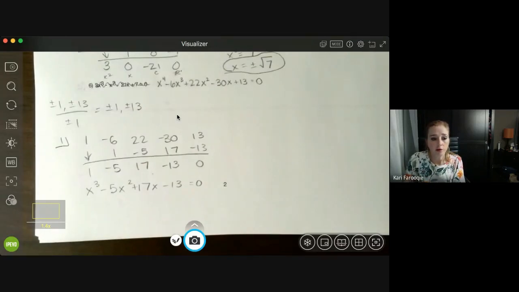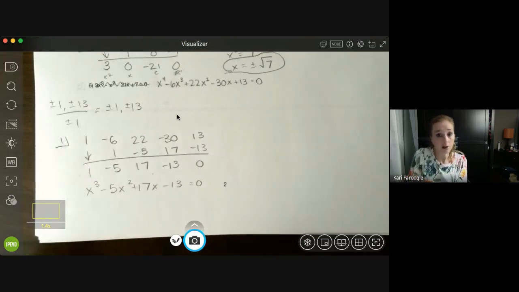So normally when you get down to a depressed polynomial, you are able to either factor this or you can use the quadratic formula. However, in this case, we have a 4-term polynomial that cannot be factored by grouping. And it's not quadratic, so we don't have a formula for this. Well, I think there actually is a formula for this, but it's extremely complicated and you wouldn't learn it anytime soon.